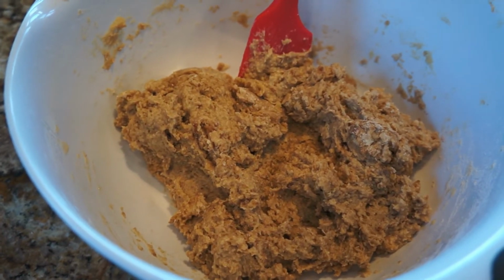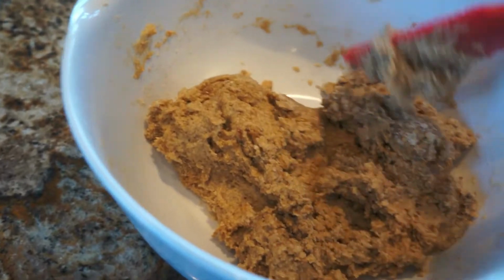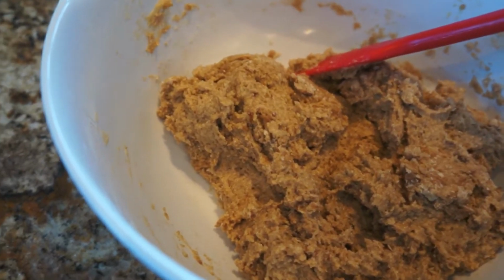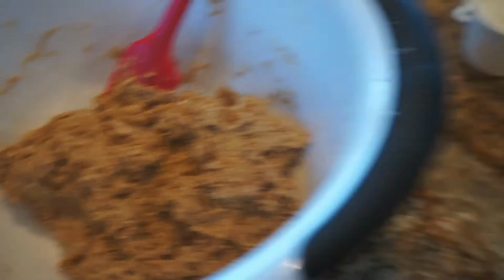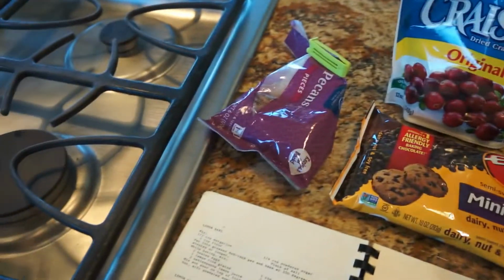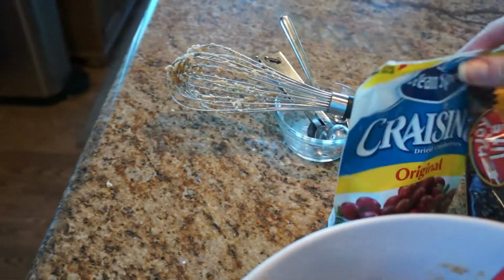Yeah, so now I'm gonna add in our other goodies. And if you're hand mixing, a good key is try to not over mix, just until it's enough combined. And to keep in mind for this recipe, you're gonna keep mixing once you add the other stuff, because if you over mix, then your dough can become really tough and not so yummy. So give me just a second, then I'll show you what I'm putting in.